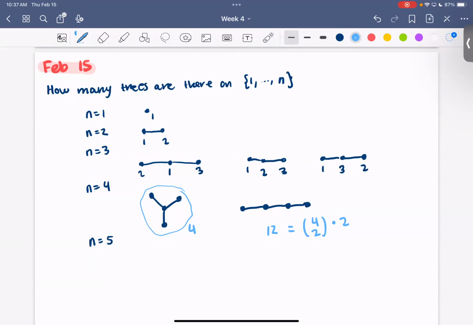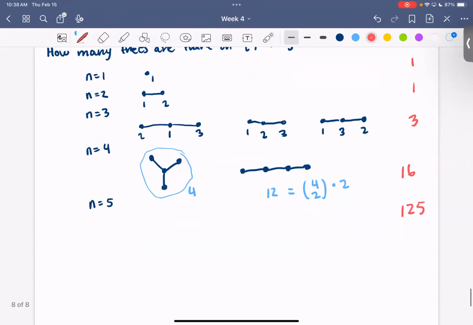Okay, so in total here, let me write the totals actually. We have 1, 1, 3, and then here we have 16. And then for 5, I'm not going to draw out what they all look like, but there's 125 of them.